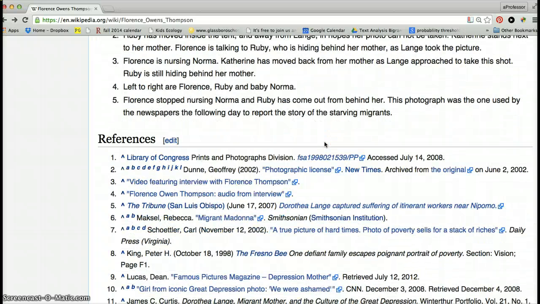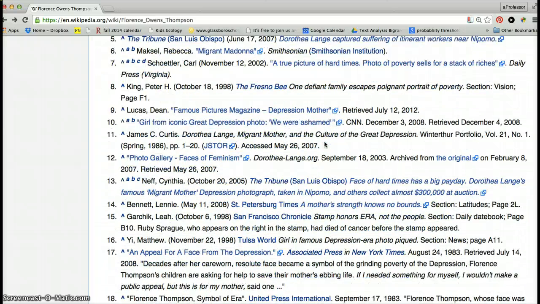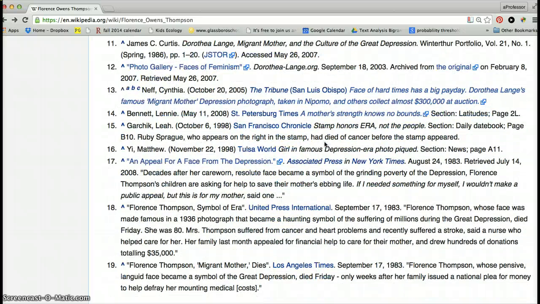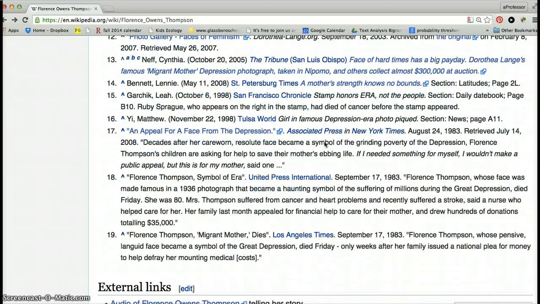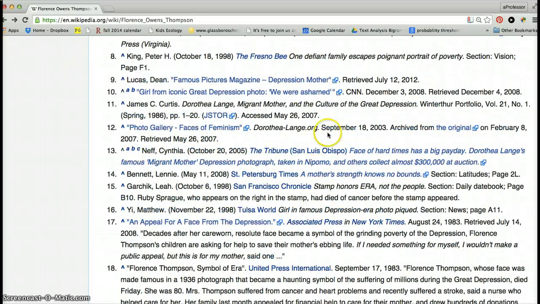Down here we can examine the references in greater detail. For its length, it has a pretty decent amount of citations. I might prefer to see more scholarly ones, but one of the interesting things about Wikipedia is that scholarly sites are not necessarily favored over other ones. And it was, in fact, a journalist who tracked down Thompson.